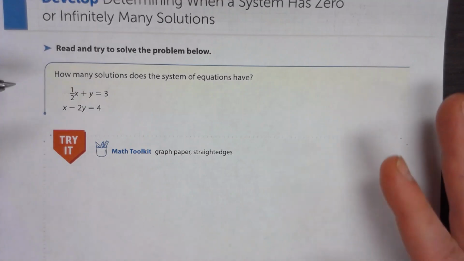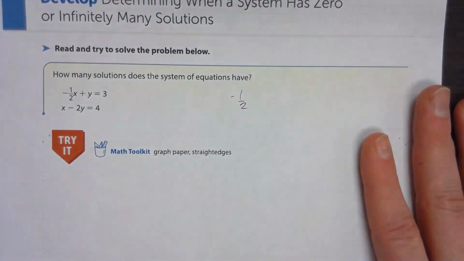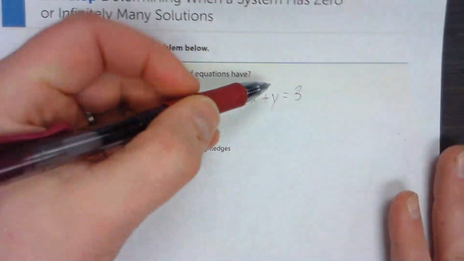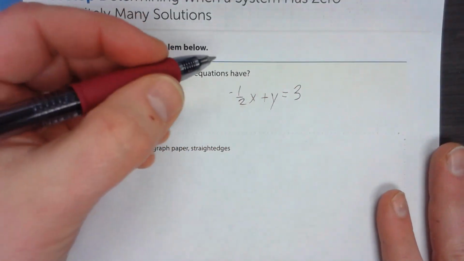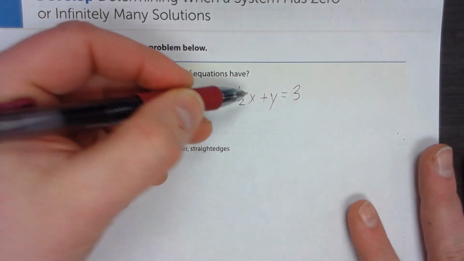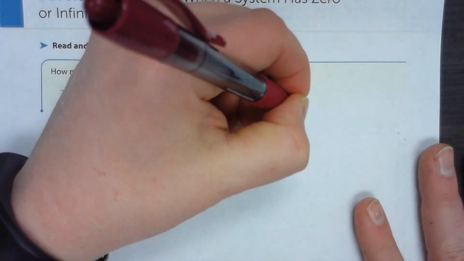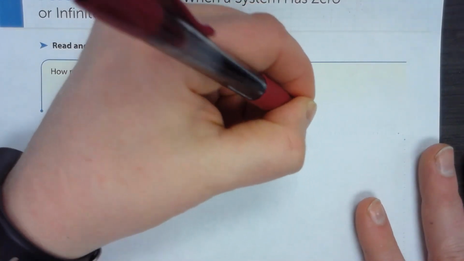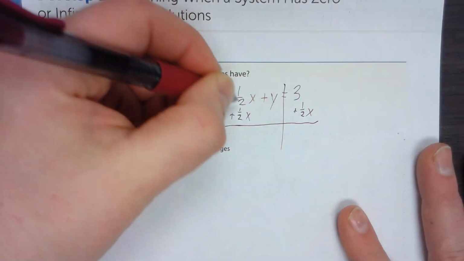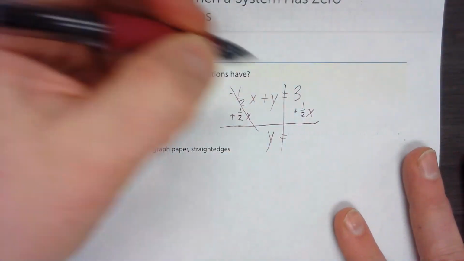I'm just going to jump into this equation right here. I'm going to write it down over here. Negative 1/2 x plus y equals 3. And I just want to get y all by itself. So how do I do that? Well, I need to get rid of this thing. This is negative 1/2 x. So I'm going to do the opposite. I'm going to add 1/2 x to both sides. And that's going to go away over here. I'm just going to be left with y, just like I want it to.